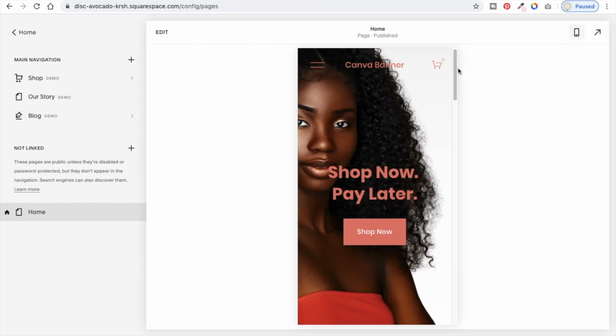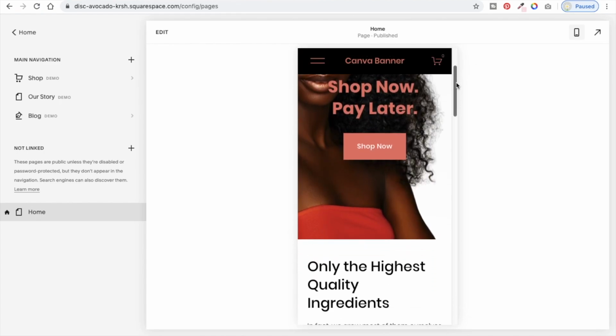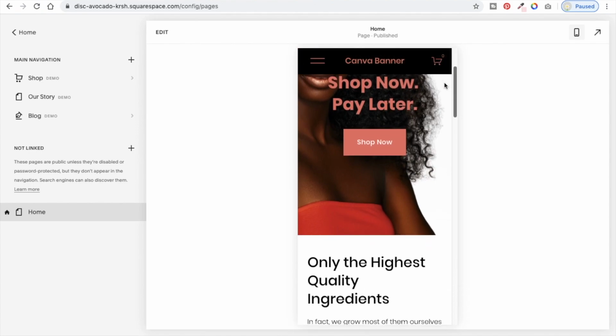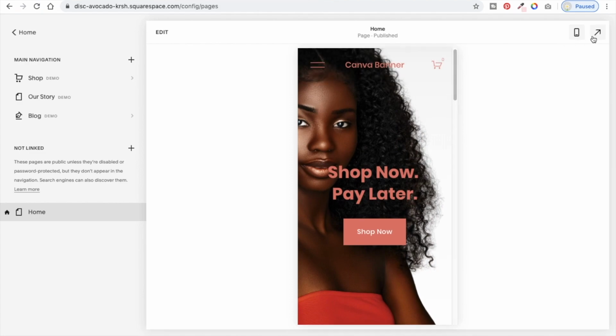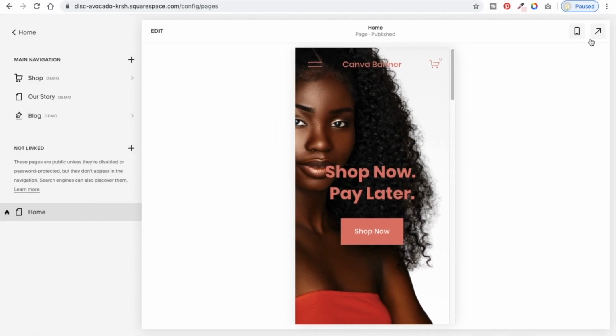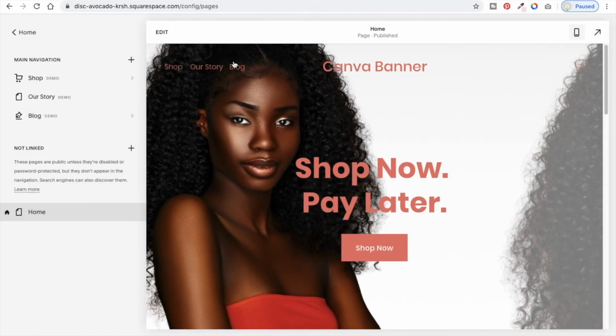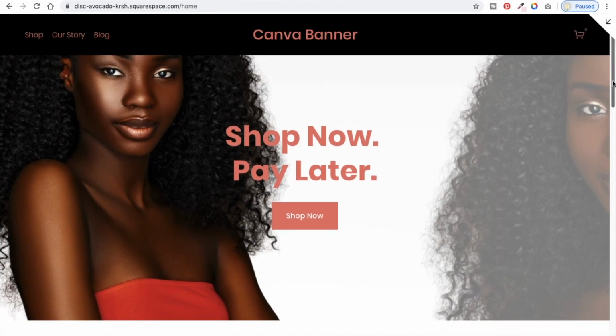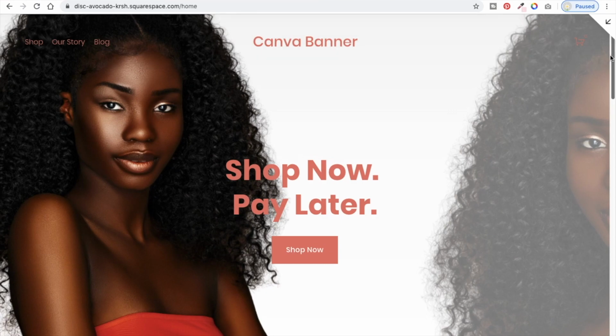And here we have it. So just moving that circle changed how my mobile view looks. So you won't see much of a change on desktop, but you want to make sure that you are paying attention to what it looks like on mobile as well. So that looks great. And I will say a key to your banners always looking amazing is just having high quality images and finding high quality photos.